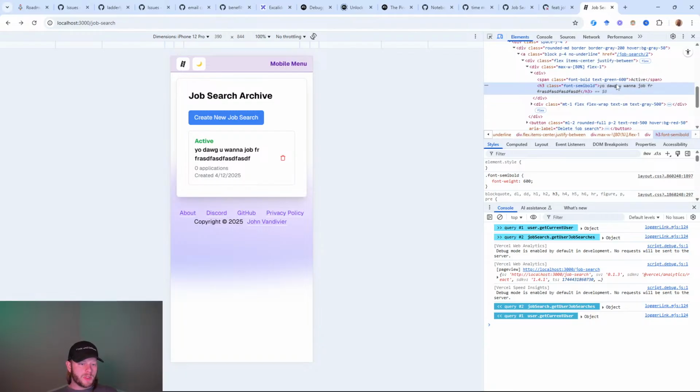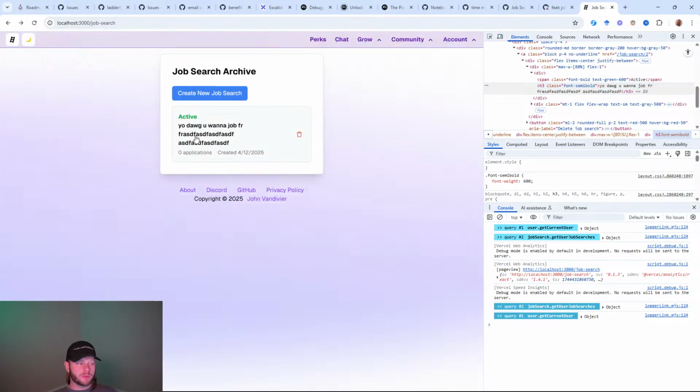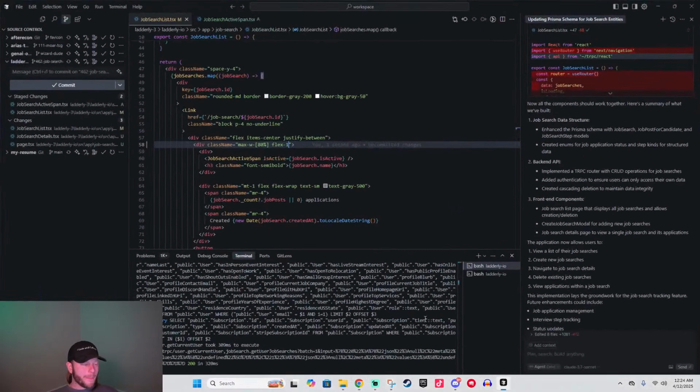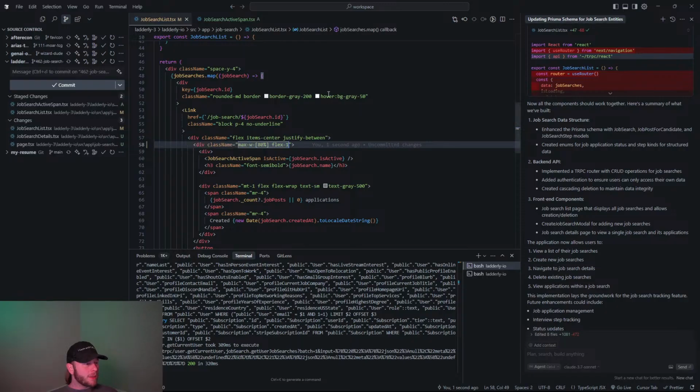Yeah, okay, and then it wraps. Hey Adam, what do you think about the natural wrapping on the flex? I think that's acceptable.